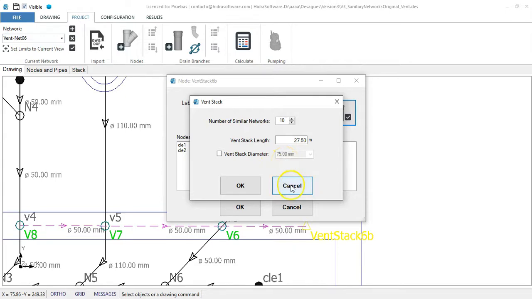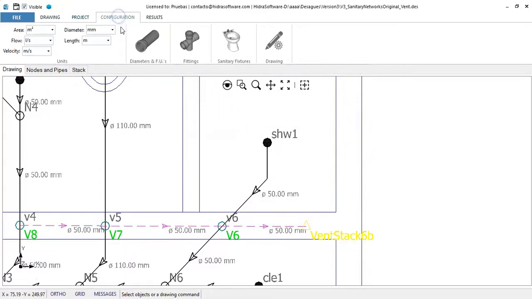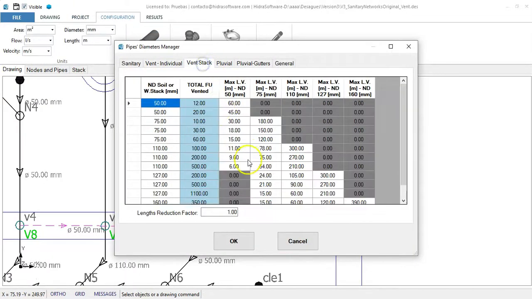Here the program has totaled the fixture units ventilated by this half of the sanitary network, multiplied by the specified number of vent networks. This total, with the vent stack's length, was used to pick, from the project's size and length of vents table, the mentioned diameter. Of course, since there is no soil stack, an equivalent stack diameter has been determined for the ventilated fixture units, so to speak, to enter this table and obtain the resulting diameter. Thus we have the design, quickly, realized.